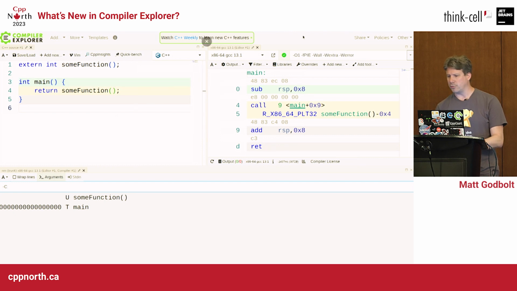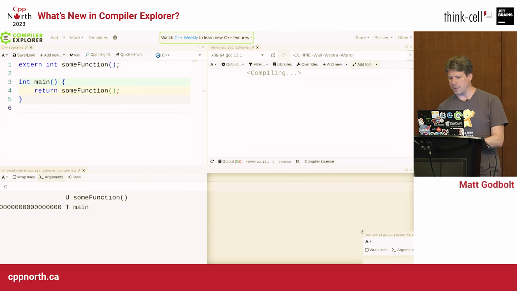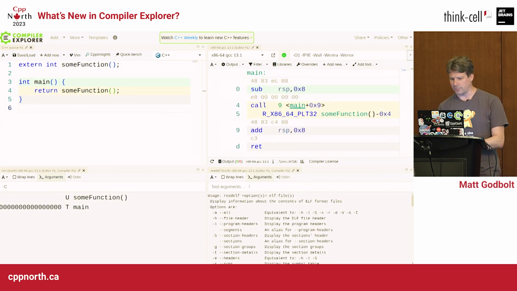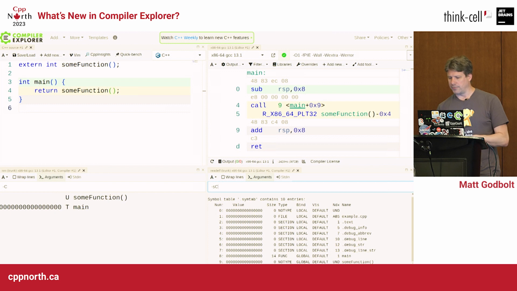And similarly, we can add a tool over here for readelf. So readelf, every file is an ELF file in Linux. Let's do -sC to dump everything and demangle. And so this is dumping the symbol table, please. There we go. And so you can see that here it's got a whole bunch of other information again. And again, some functions undefined, main is defined, and then there's all these other weird sections that tell me about where the debug information is, all that kind of stuff.